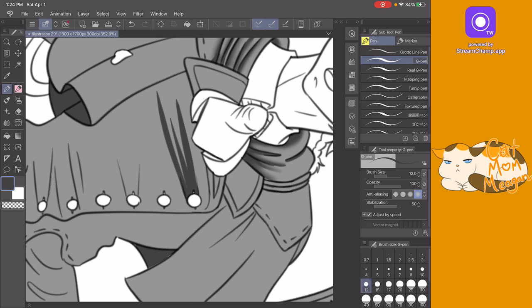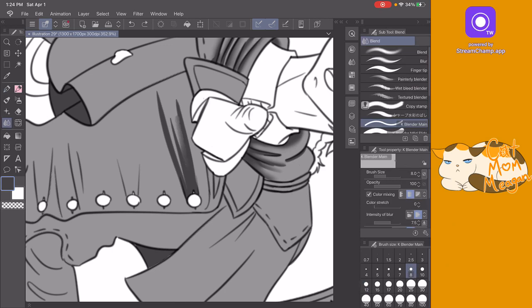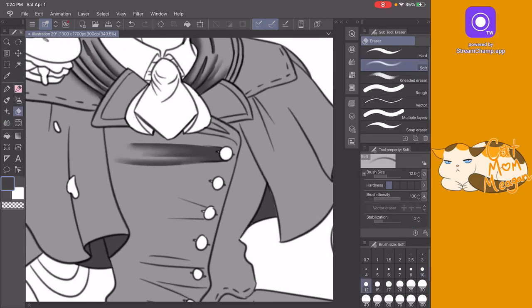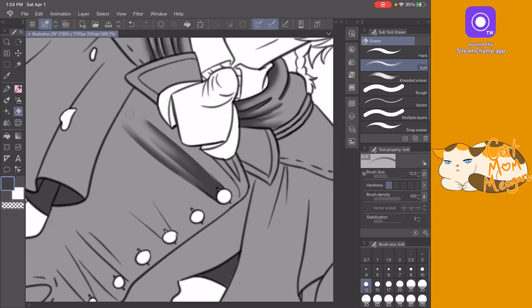It would have a lot of wrinkles across the chest, so it's like the shadow is the fold, and then the blended bit is like where it kind of goes out into the rest of it, and then clean it up a little.